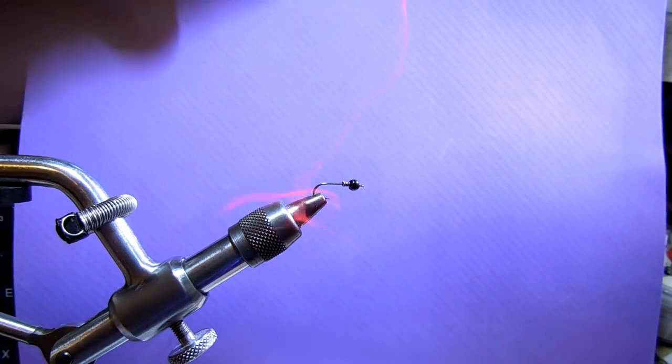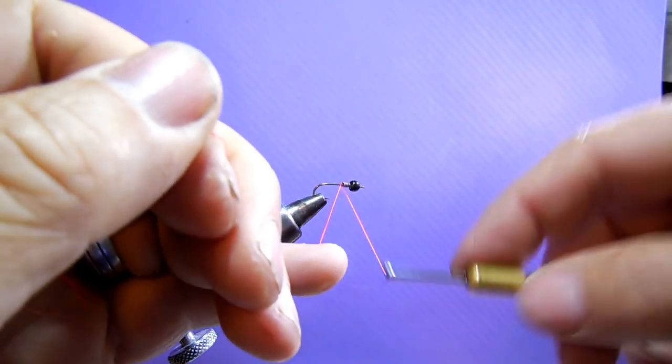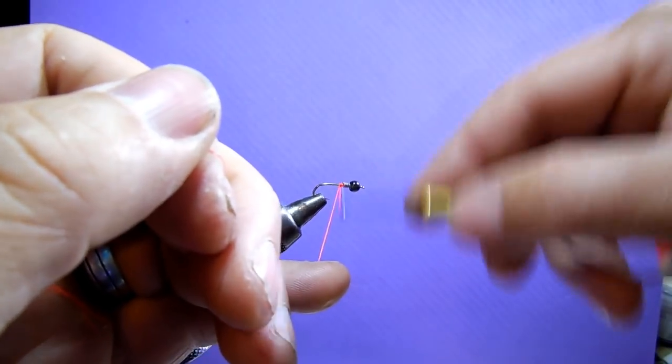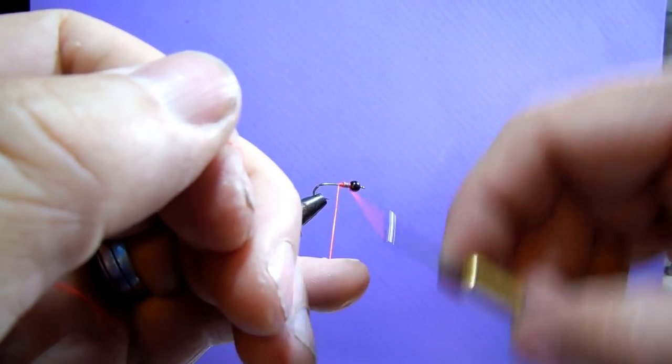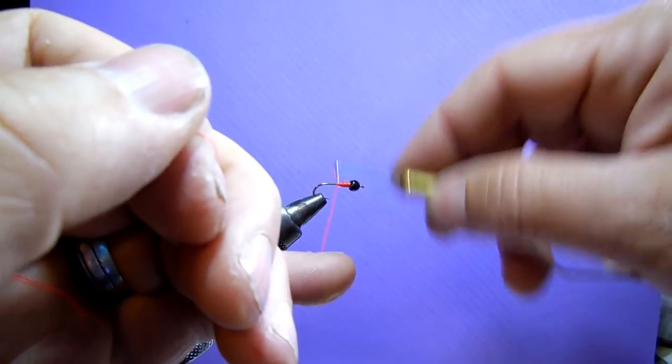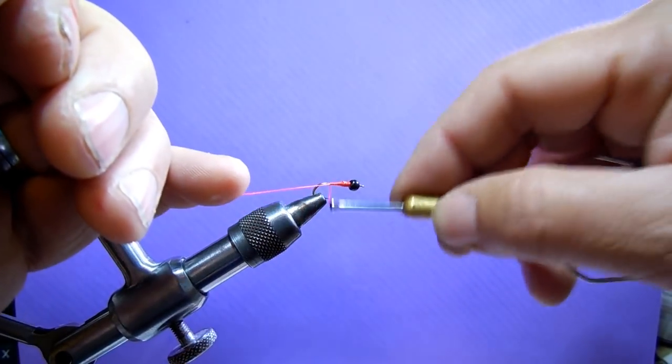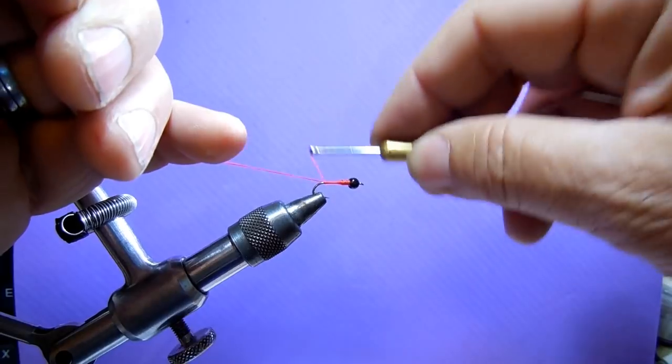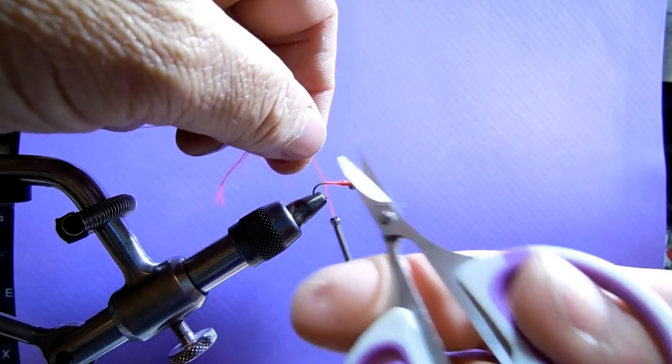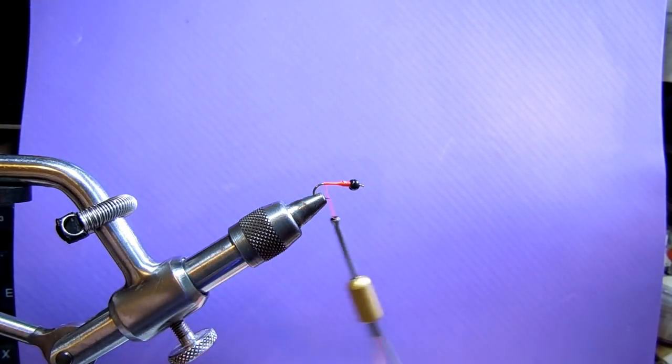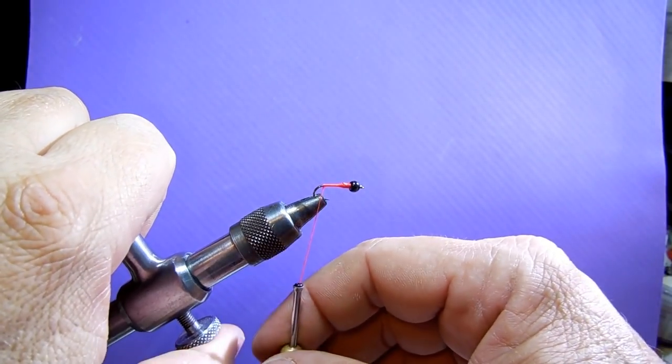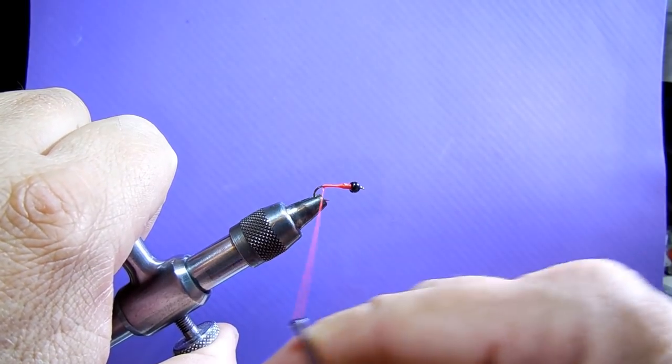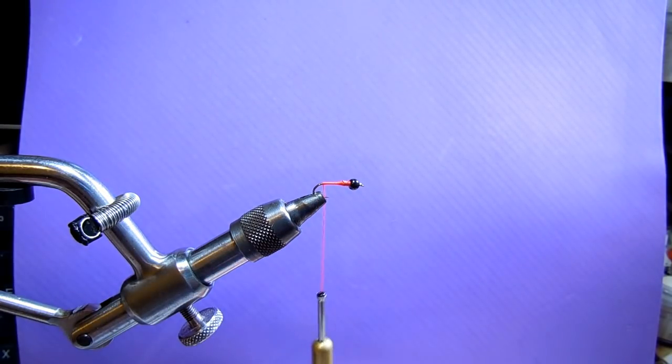And then we'll get a few wraps of this orange thread that I'm using. They say it's red but it's more of an orange than red, well in my eyes anyway. That could mean anything so let's not worry about that too much. Okay, so we've wrapped back to the hook point, yeah we've wrapped back to that point, to the barb is what I meant to say.